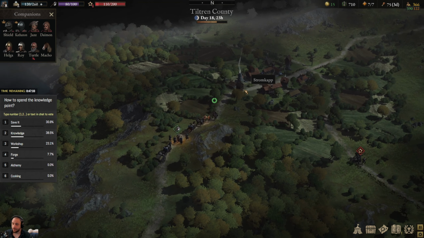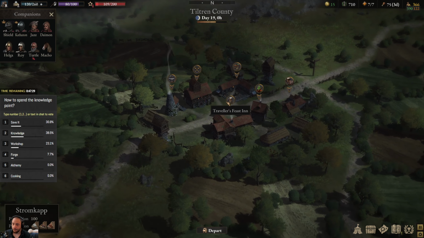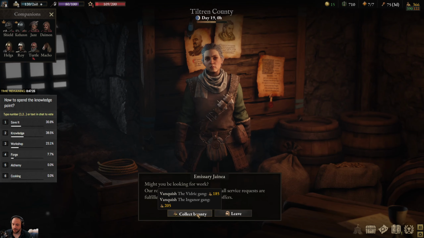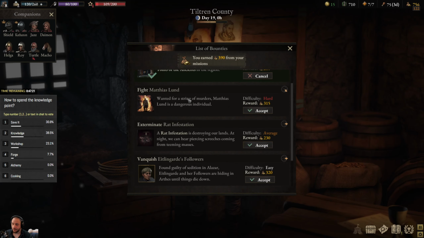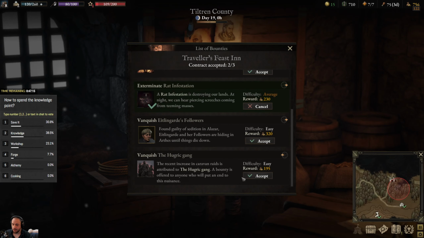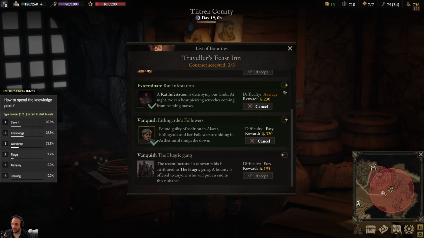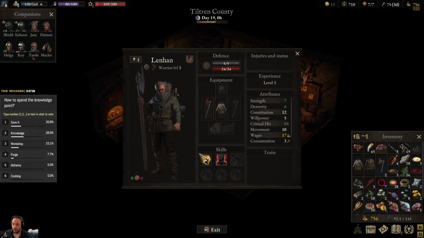Heading into Stormcap. Turn in our old bounties. Because, you know, apparently there's no guards in town. Here is your reward. So we have the Tomb of the Ancients. I'll take the rat infestation and the vanquish that is to the east in the same direction of the rats, because there's some synergy there.